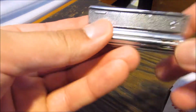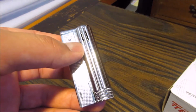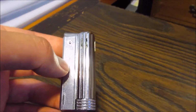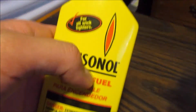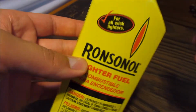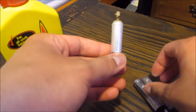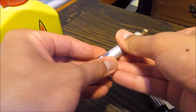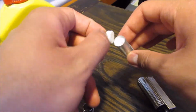Alrighty guys, I'm gonna attempt to refill this post World War I lighter. The design was very popular during World War II, so I need it a lot. Ignore that charger, it's for an airsoft. But our homie here hooked it up with the lighter fuel. So I'm gonna take this apart. There you go. Gotta remove that little piece.